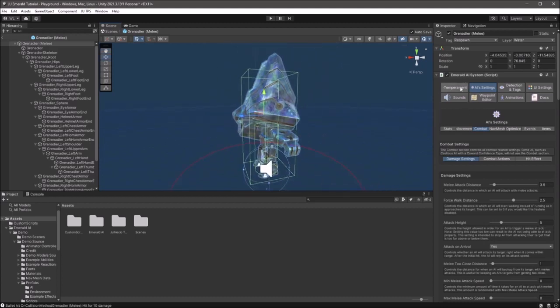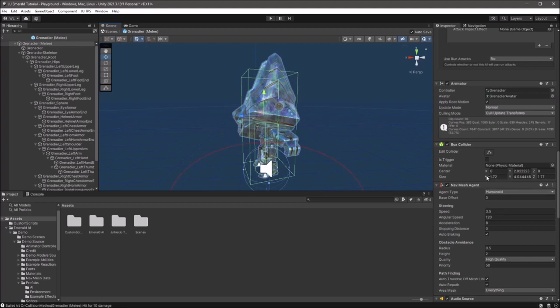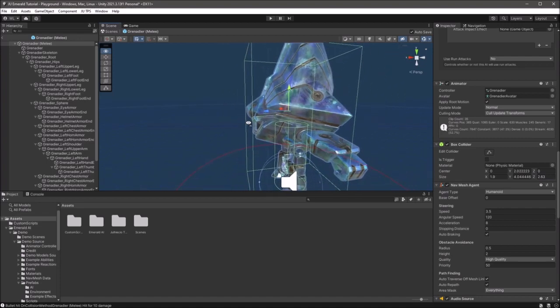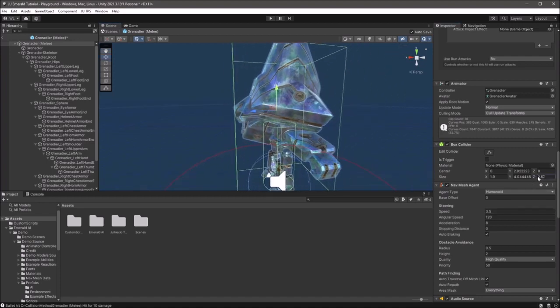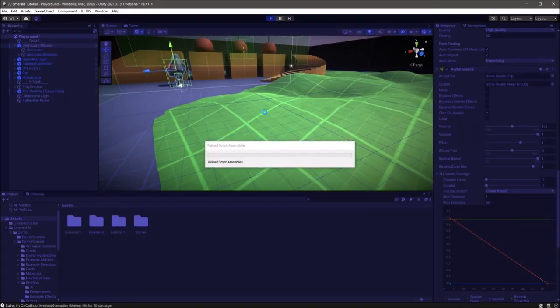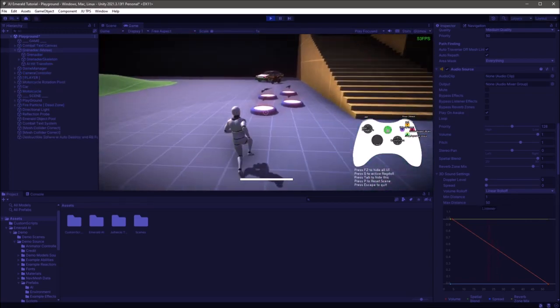So if we make that just a little bit bigger, his box collider here, we'll make it a little bit bigger on the X and a little bit bigger on the Z. And as long as it is further out than the mesh, maybe that tip there would still cause a problem. So here we'll just super exaggerate it. But anyways, now we should be able to shoot him without having it miss bullets.